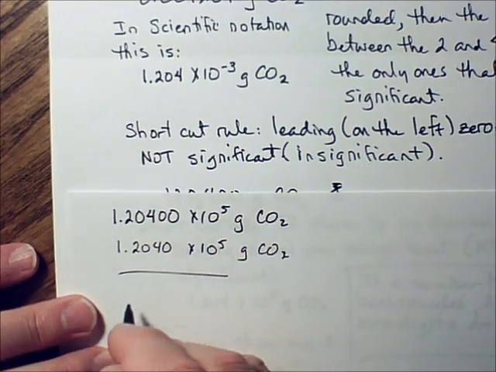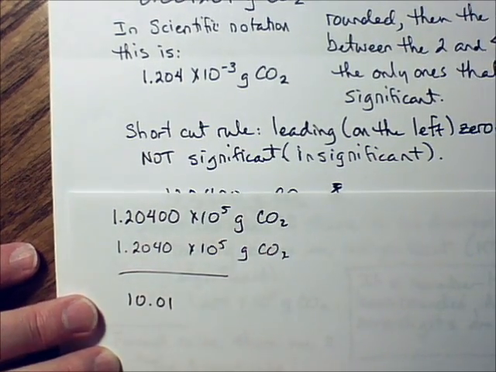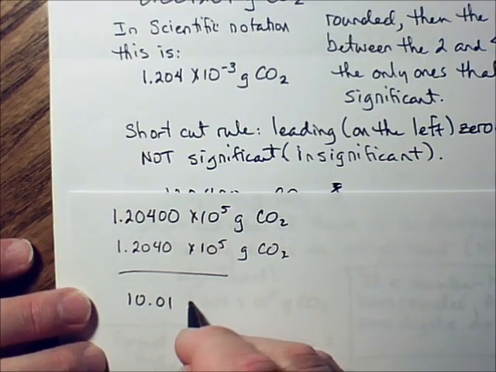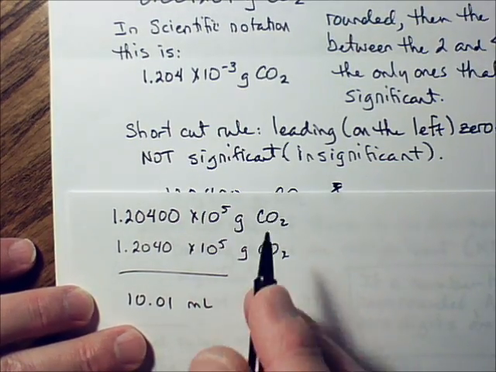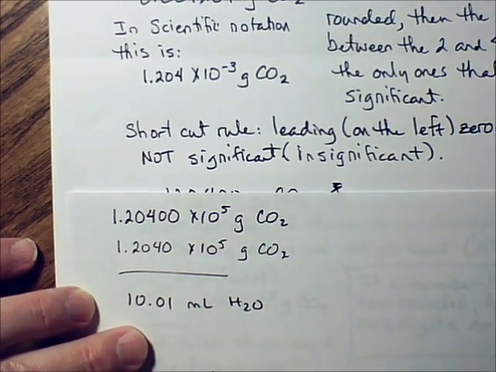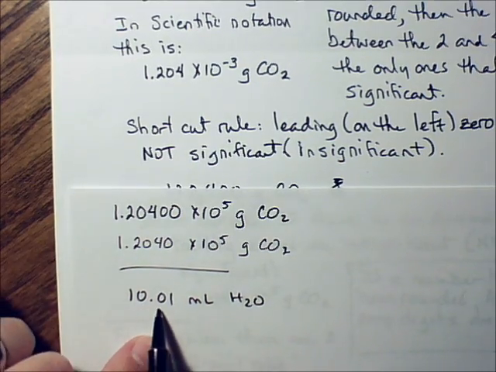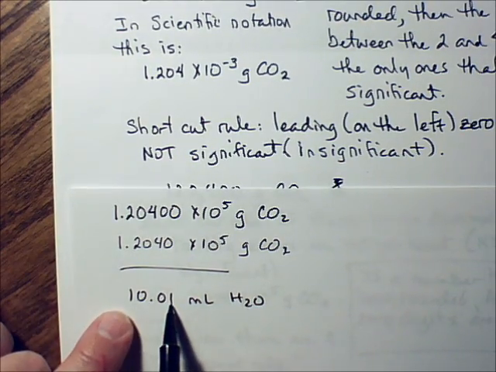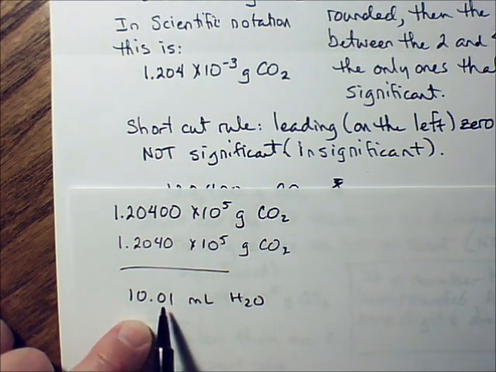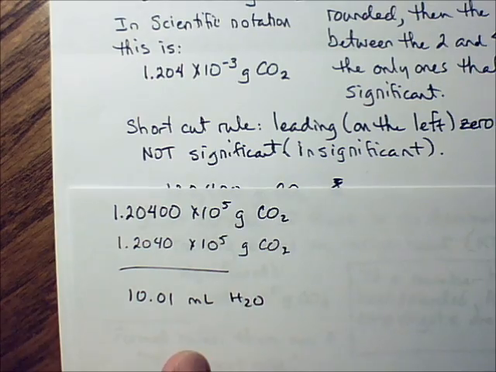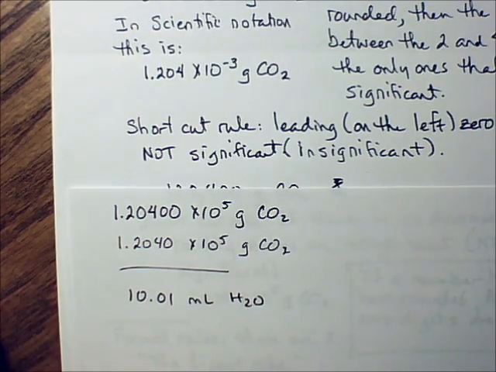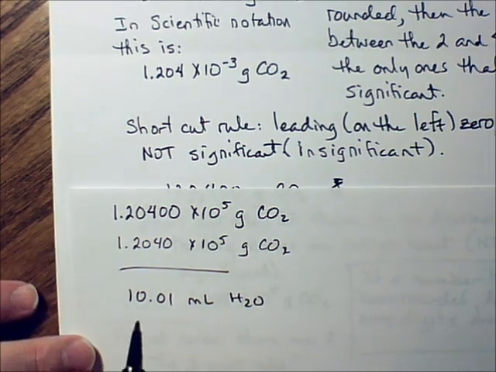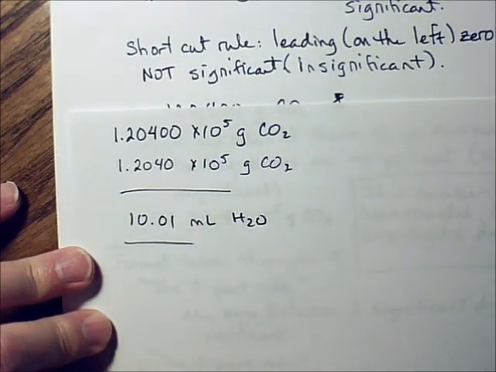Yes? So what if you had like 10.01? Okay, good. Would both zeros be significant because it's in between? Yes, exactly. So this is the example he was giving. 10.01. Both zeros are between non-zero digits, and non-zero digits are significant. So both zeros are between significant digits. I don't know if this is what you're asking me, but that's a good example to show you.